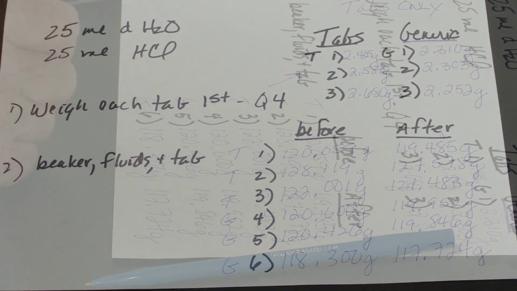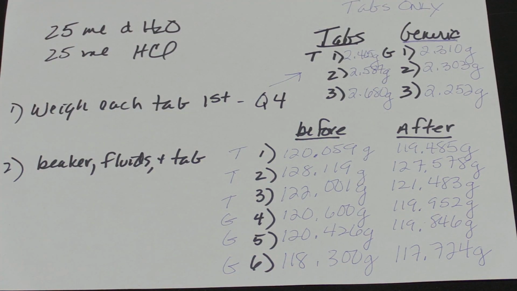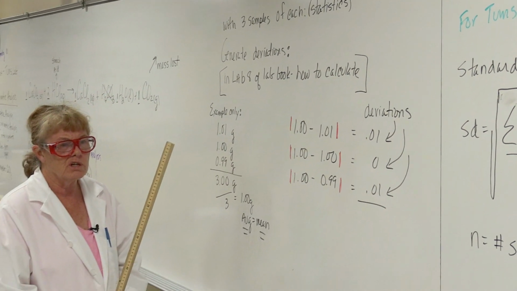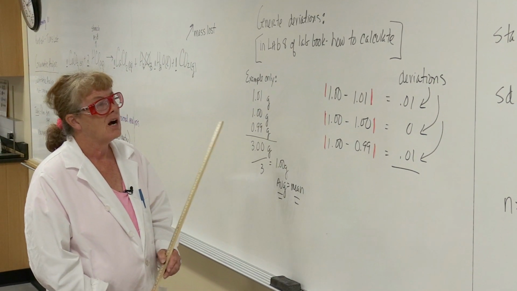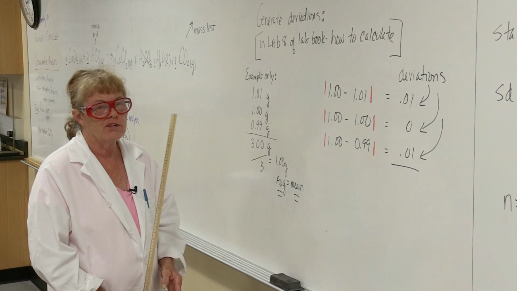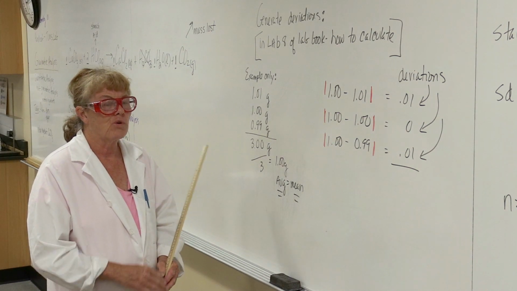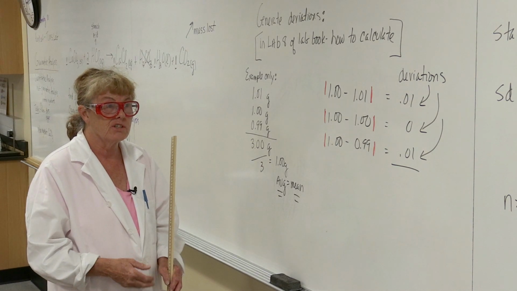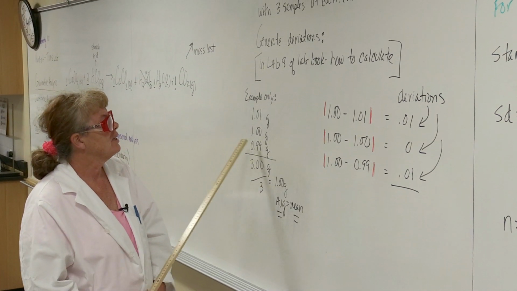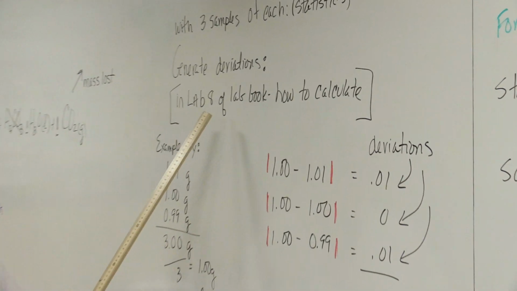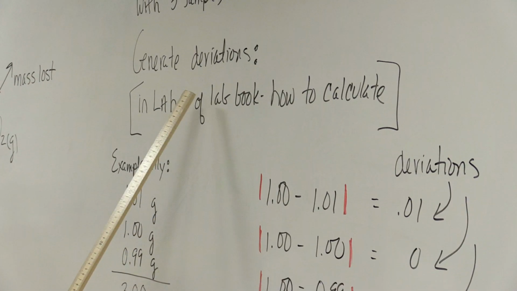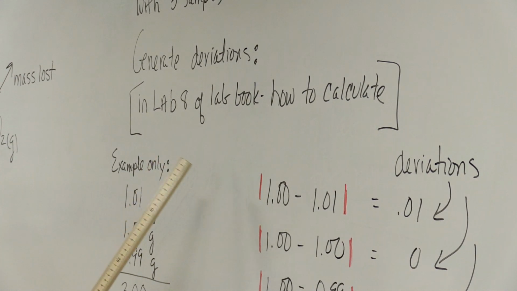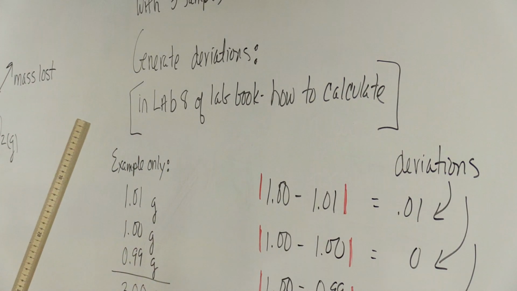All right, and now we could take a look at our calculations. We have all of our numbers for your data sheet. I'm just going to show you an example of how to do standard deviation. We've already done average deviation in a previous lab. Now we're going to do standard deviation. So these are only examples. We did 3 samples of each so we could generate deviations because we're going to use some statistics for quality control, which you would use in a real lab.